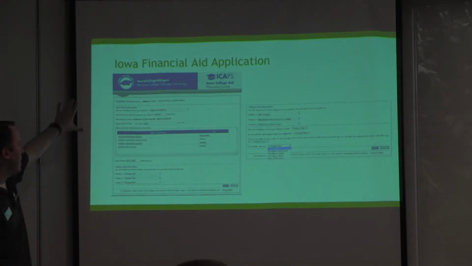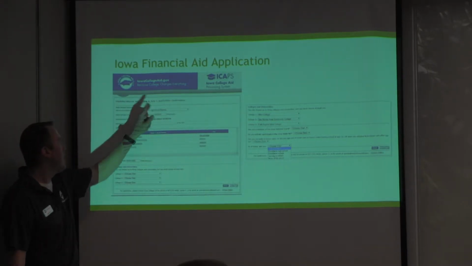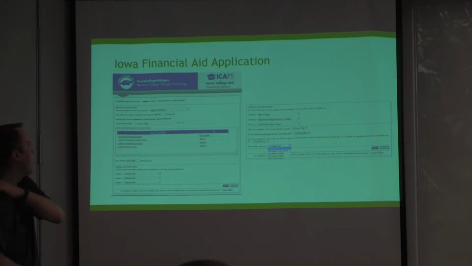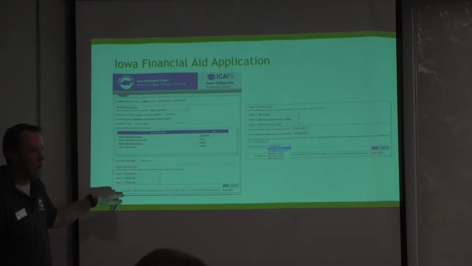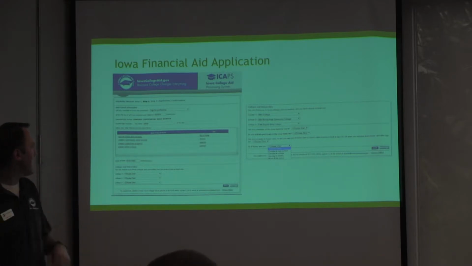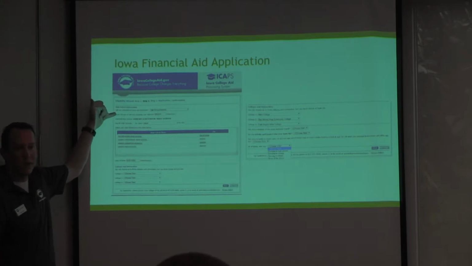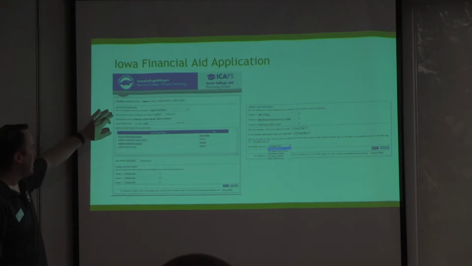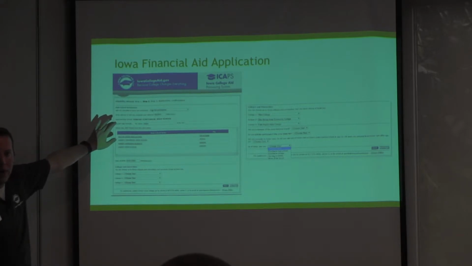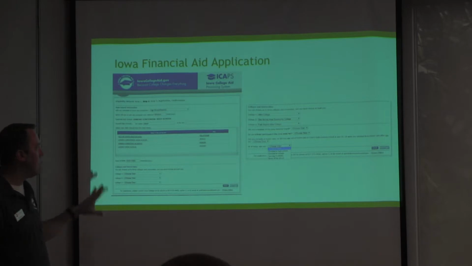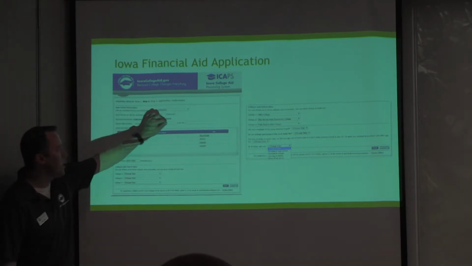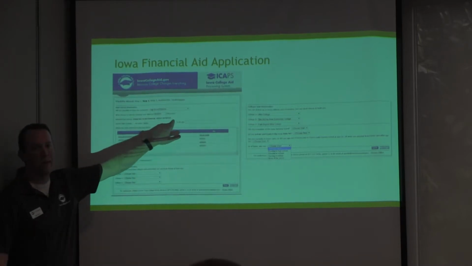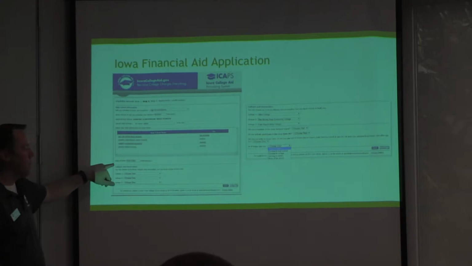This is kind of what it looks like on the step 2 page. As you see on the top, step 1 was telling us what year you're going to college and whether you're undergraduate or graduate program. Step 2, we ask for additional information, and then we'll get to step 3 next. So we ask what their high school status is. Will they get a high school diploma? Do they have a GED? We'll ask what month and year you're going to graduate or have graduated. Then we ask for which high school. It's a little weird here, so you'll type in your high school in this box. They'll give you a drop down, you click the school, and then the school will populate under here. Then you will give your date of birth.